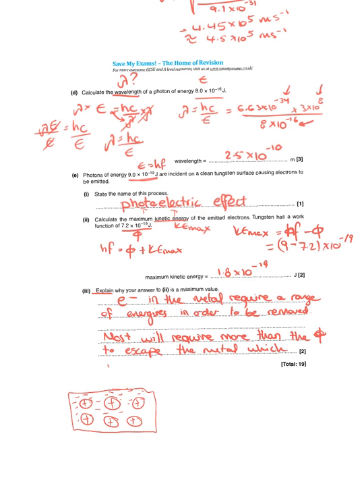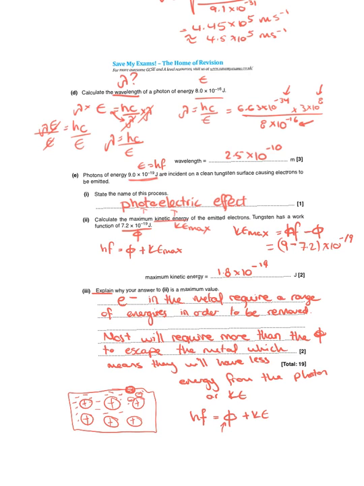Which means they will have less energy from the photon as kinetic energy. So I'm saying that if I'm giving this much energy to all of my electrons, if they need more energy than the work function, the minimum energy to be removed, so this will need the least amount of energy, whereas this will need more energy, and then this will need even more energy, so that will be a bigger number.